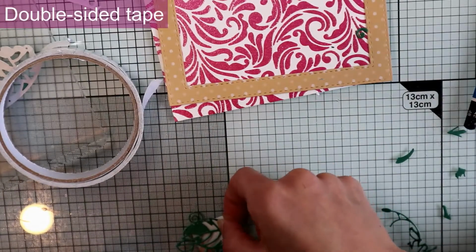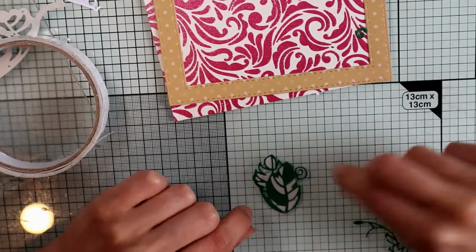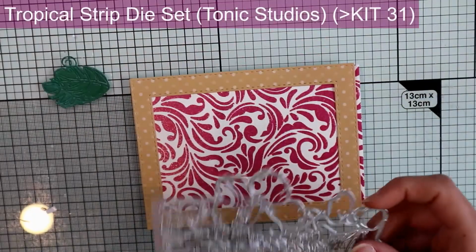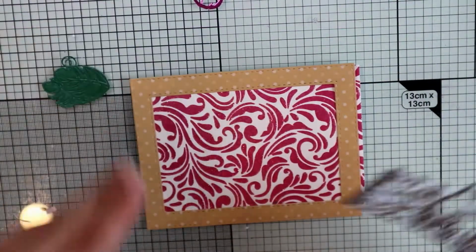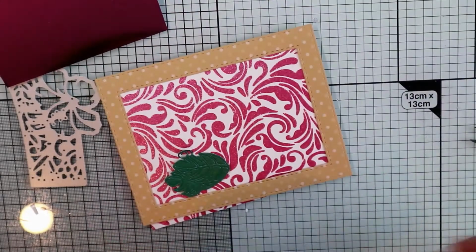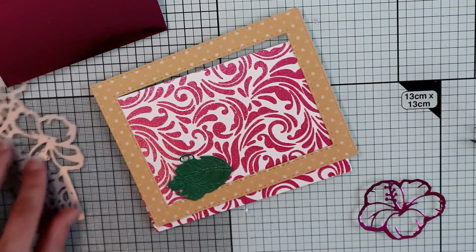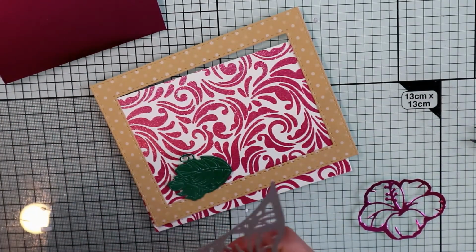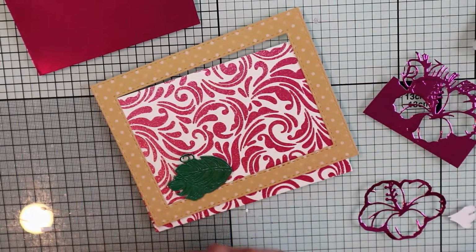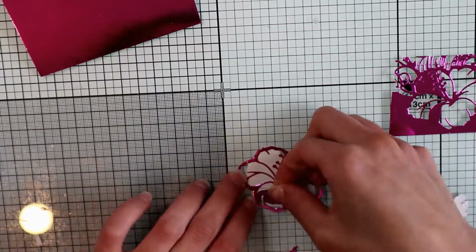Going to stick some double-sided tape on the back of the leaves and I can proceed to the composition of the puzzle. When the leaves were done, I cut a tropical flower on magenta mirror card. After cutting out the excesses by carefully following the shape of the petals, I'm going to reuse the paper piecing technique. So I cover the back side of the flower with double-sided tape and I proceed to refill the gaps.